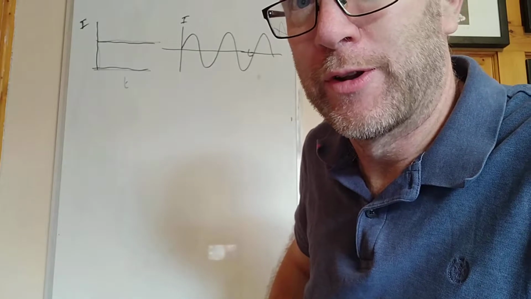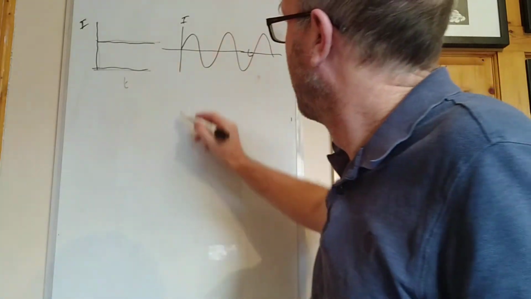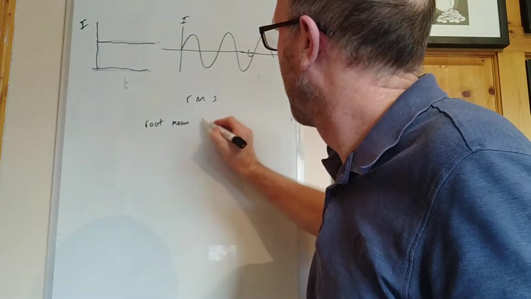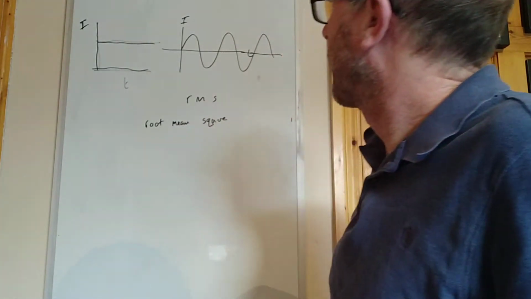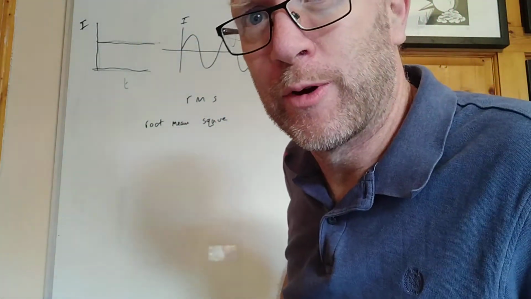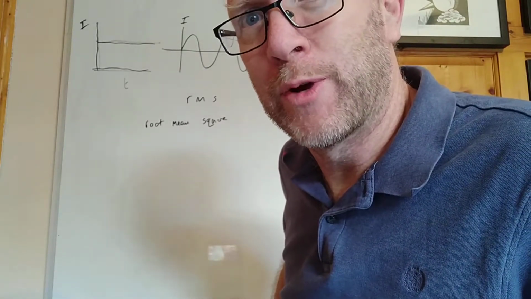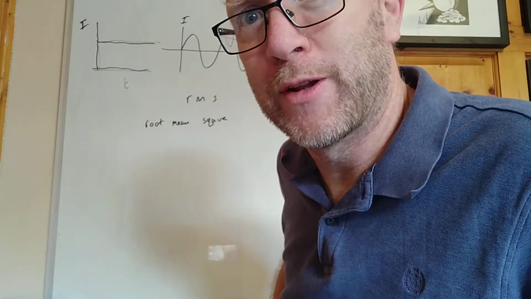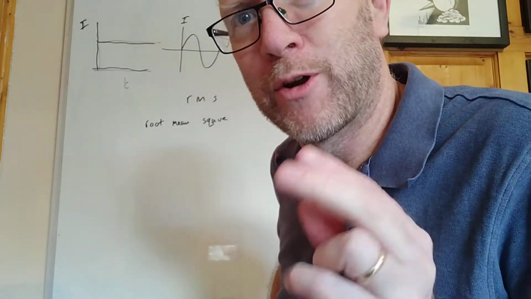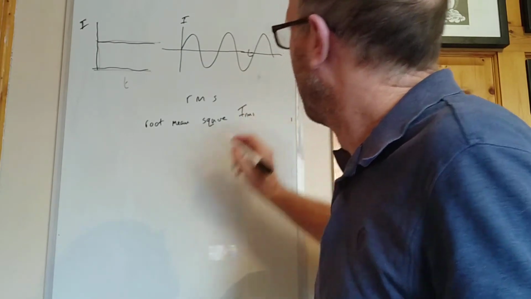So what we do is we get what's called a root mean squared current, and it makes quite a big sense. It's called an RMS current, root mean square. What we do is we square all the values, so now they're all plus, there's no longer plus or minuses. We get the mean or the average of all of those, so we have the average of the squares, and then we square root back. So that removes the issue of negative values. We don't have to worry about where it comes from, but that's what RMS means. It makes sense. So RMS is a root mean squared.